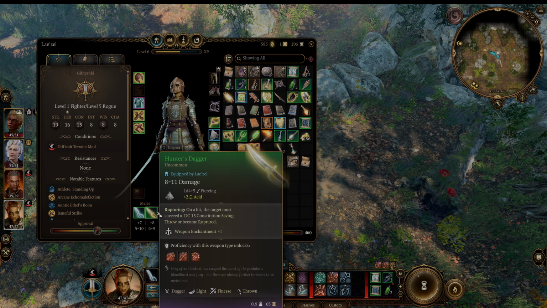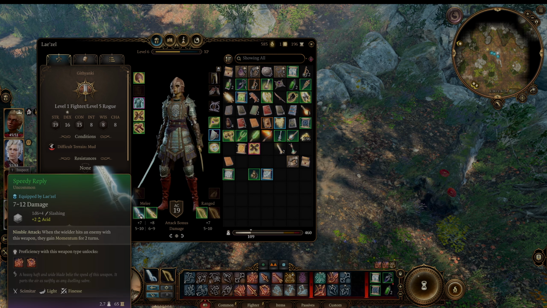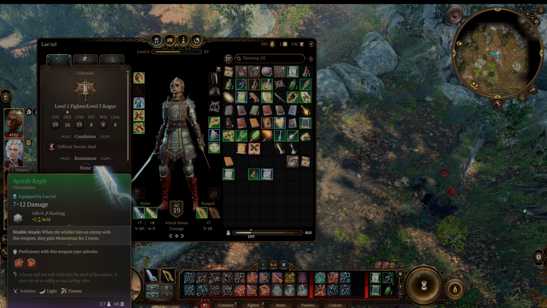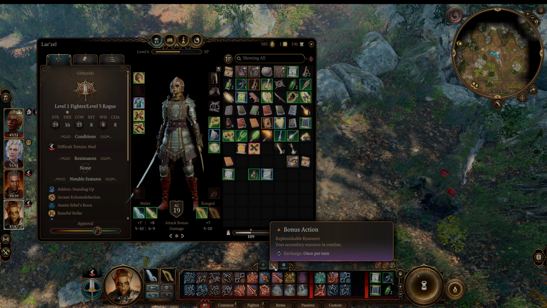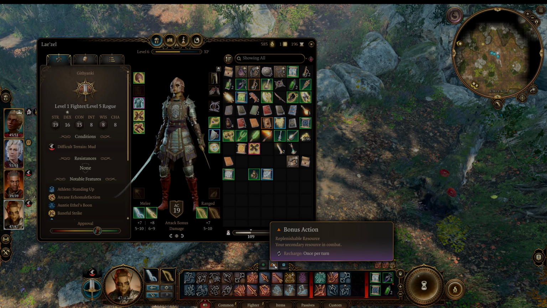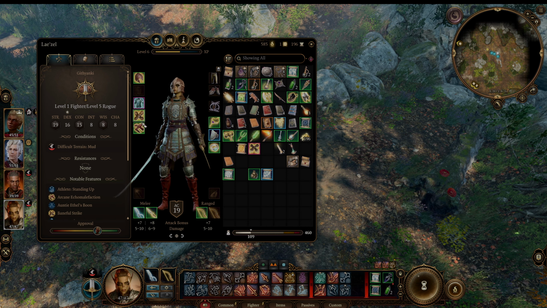We have the same bow. I use Hunting Dagger as the offhand. Speedy Reply as the main hand. You can use really whatever you want in the main hand, but the offhand weapon is more important for a thief because you have 2 bonus actions. That means you have 2 attacks with your offhand. Not with your main hand. You only have 1 attack with your main hand. So pick whatever weapon you like there.